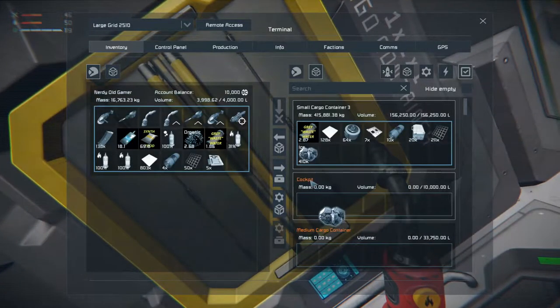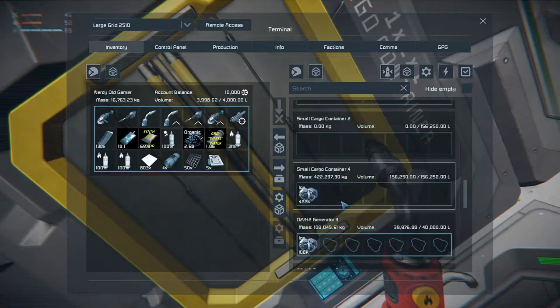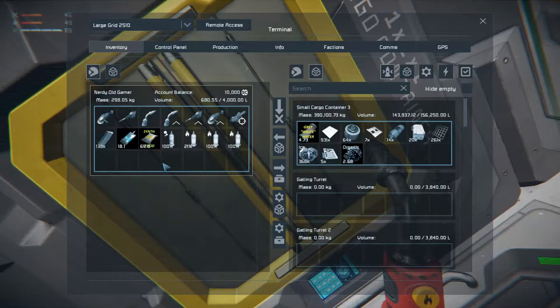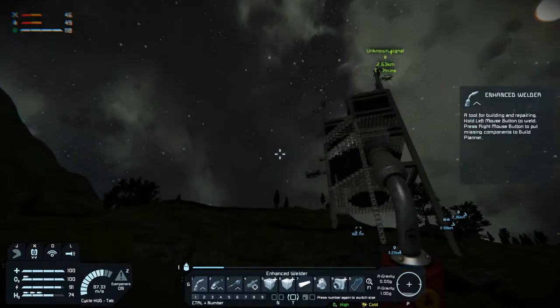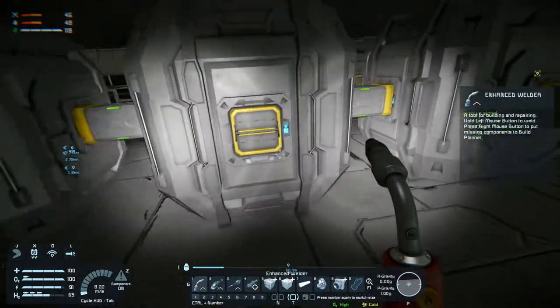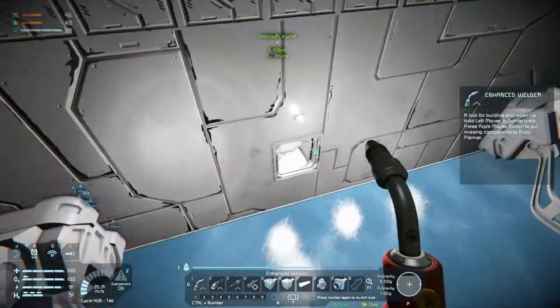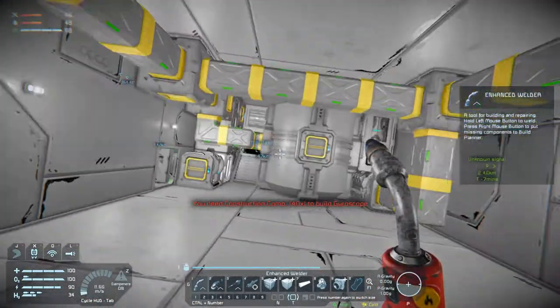Well, let's grab some of this ice and say you fill up. That should give us space to get rid of some of all this. Not all of it. Yeah, all of it. There's plenty of space yet. So that's nice. Okay. Grab some more stuff. We should have everything we need. We do not. We are missing something.